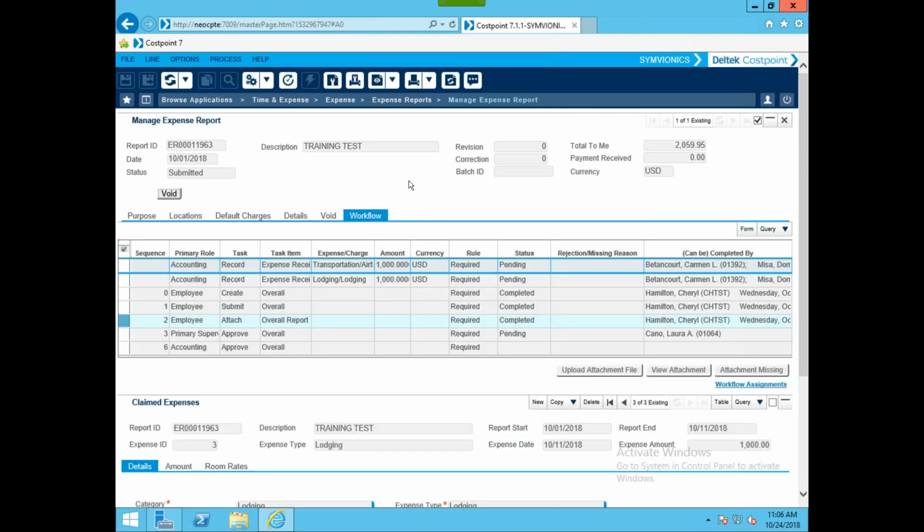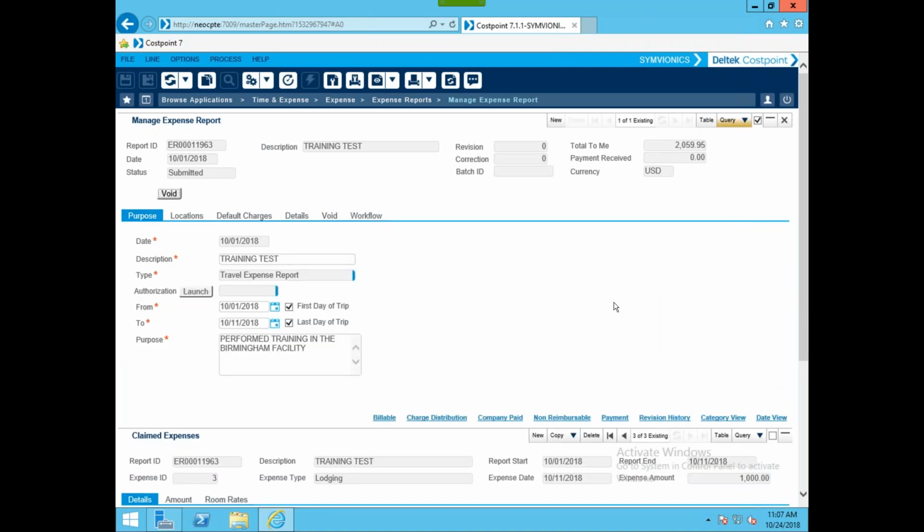But just as a note, if y'all do consider doing that, there will be not only this record task here for each individual expense that you enter down here, but there will be an attachment for the employee as well for each expense down there. So this workflow would get kind of big if you have a big expense report. But it's totally up to you guys.